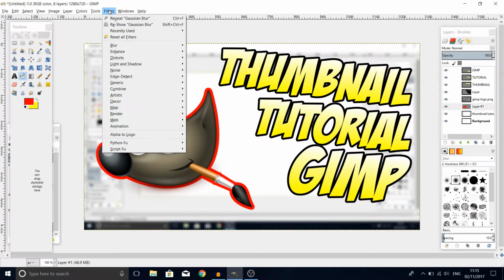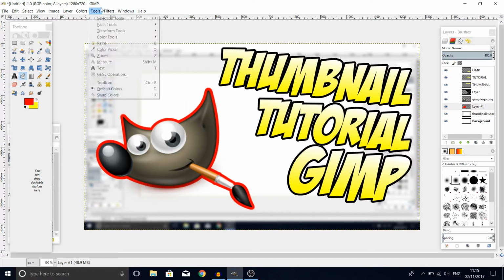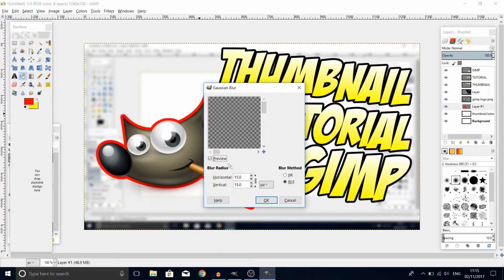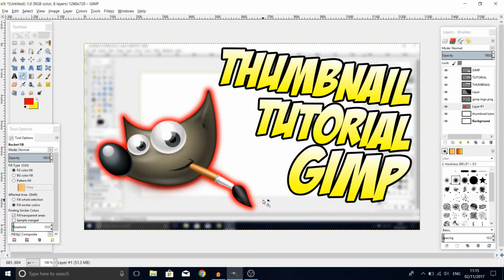Now, if you've already used the blur, which we have, you can always just do repeat Gaussian blur. But because I want to give it more of a blur, we're going to go back into it. So down to blur, Gaussian blur, I guess. I honestly don't know how to pronounce it. So left click, and then we want to change this to, I generally do 25, which is my go-to number for this. And there you go, you've got 25 by 25, click OK, there we are.